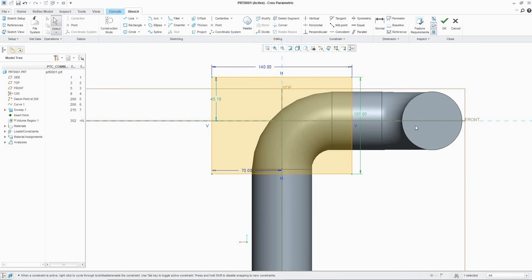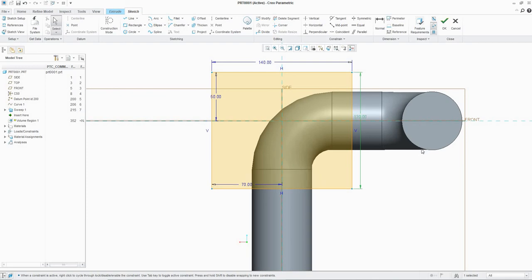This can be 100, and probably 50 is okay. Or we can increase this length, so it can be 120. So this is the area that our split region will cover.